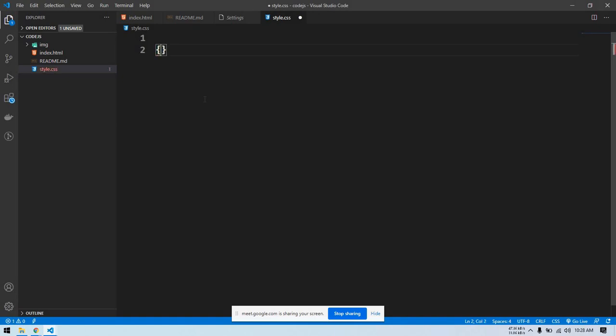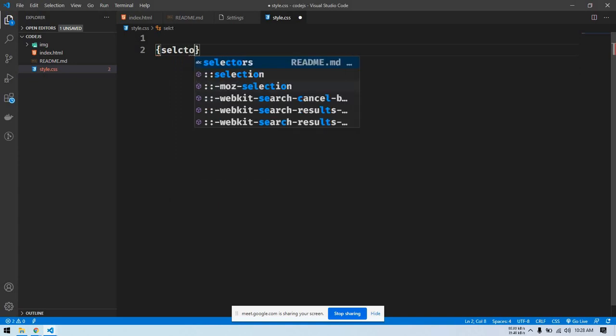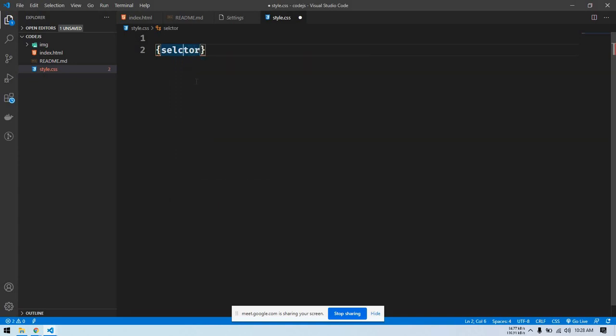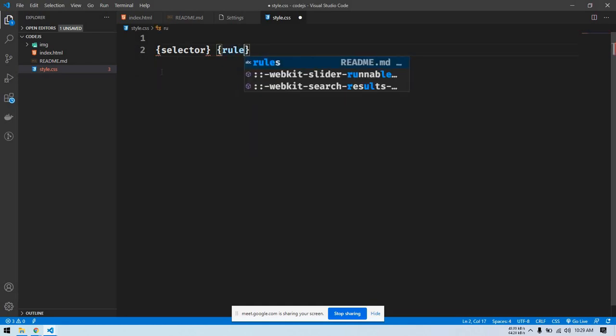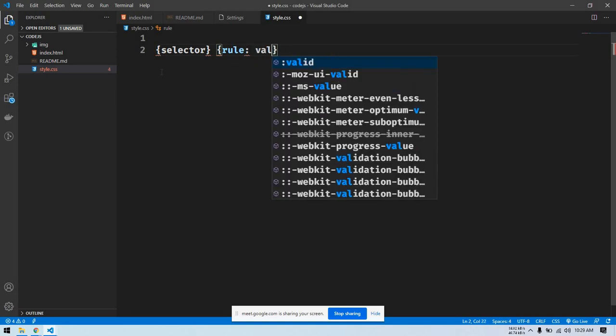There is a selector. Then you have curly braces. Then there is a rule and the value.